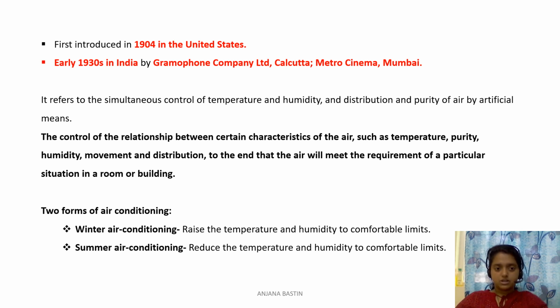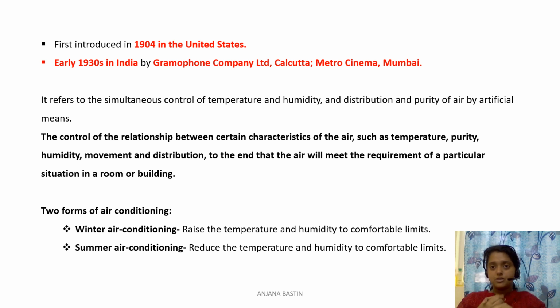So read out the definition. The control of the relationship between certain characteristics of air such as temperature, purity, humidity, movement and distribution to the end that air will meet the requirement of a particular situation in a room or building. Read the definition, you will understand what I was talking about all the while.